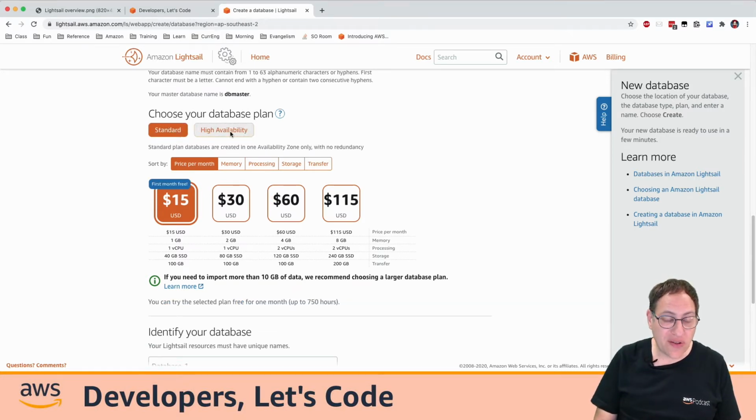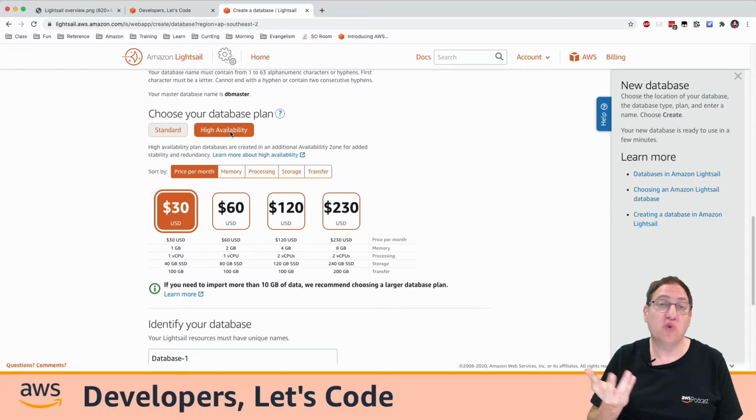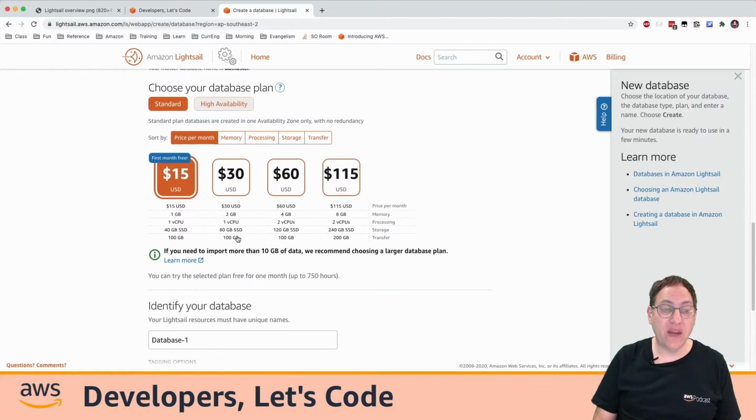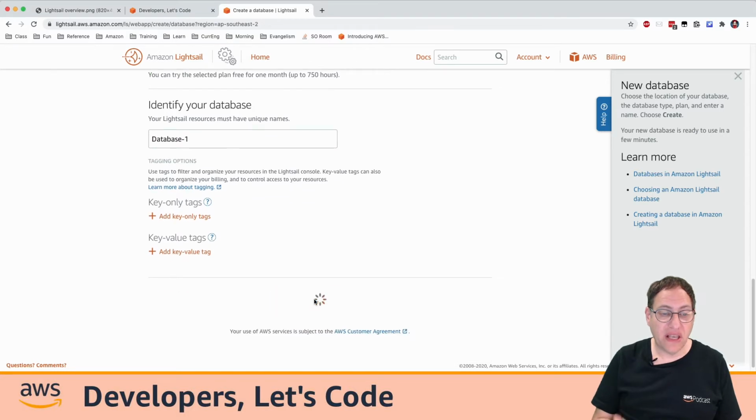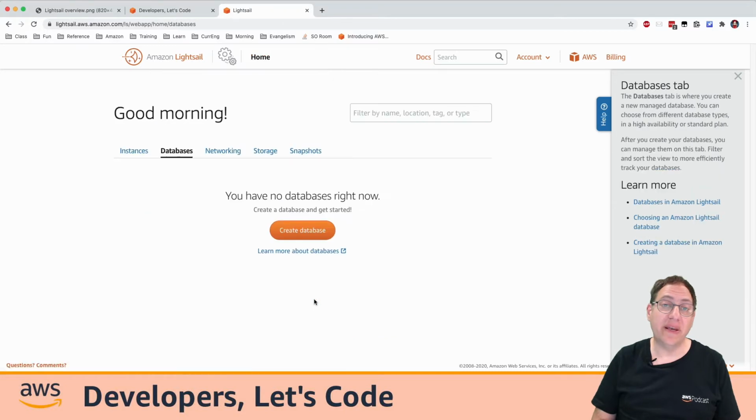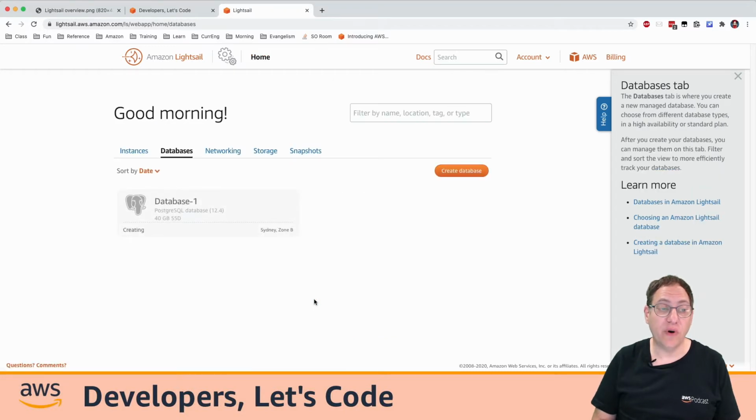And you'll notice that when I choose that high availability option, it's twice the price because it's running two servers for me. Again, we'll delve into pricing a little bit later. And I can give it a name, but I'll just say, yep, go ahead and launch it. So really just a few clicks and I can get a database spun up in my network as well.